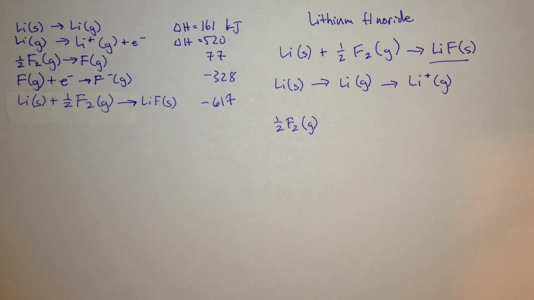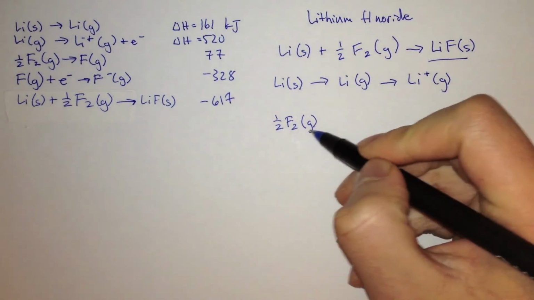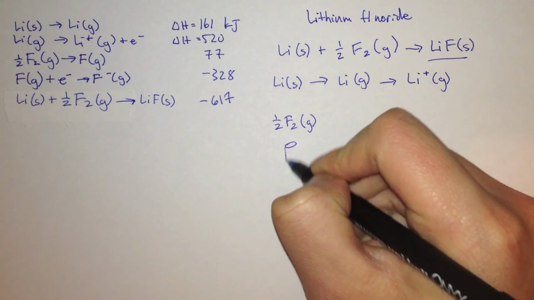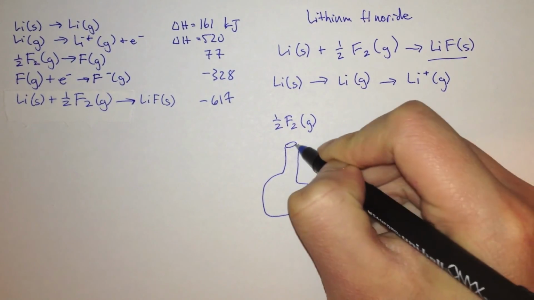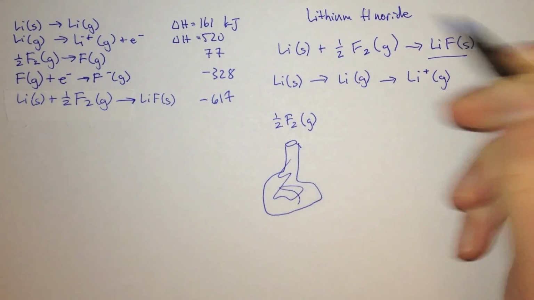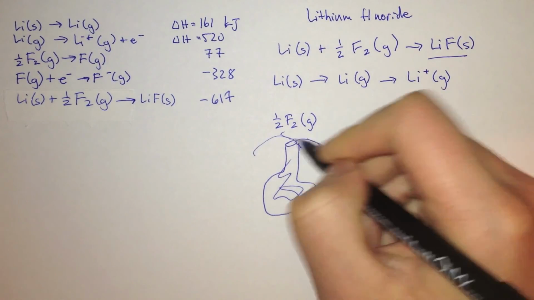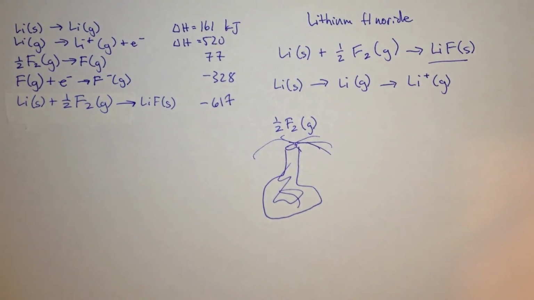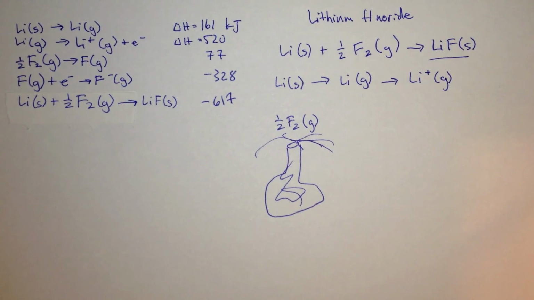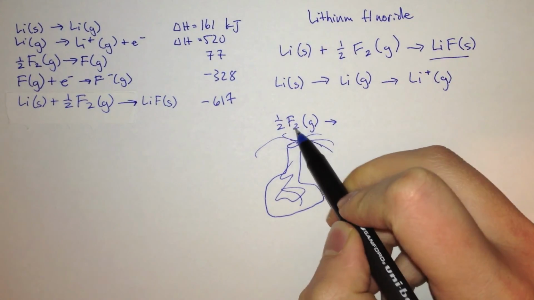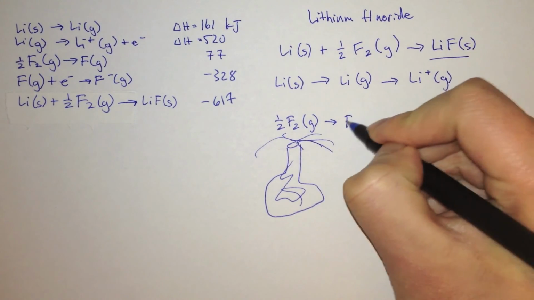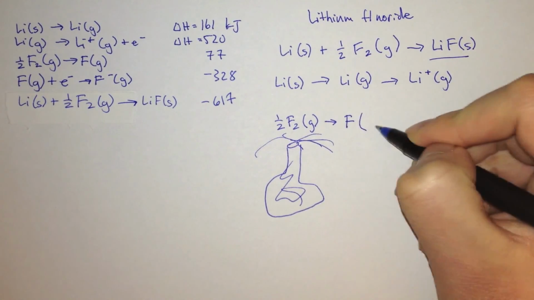And fluorine comes to us as a gas. At room temperature, it's a gas. It comes in bottles, and it's really bad for you. And just like chlorine, if you let it out and start breathing it, it's not very good. So we are going to break the bond between the two fluorines so that we are left with just one.